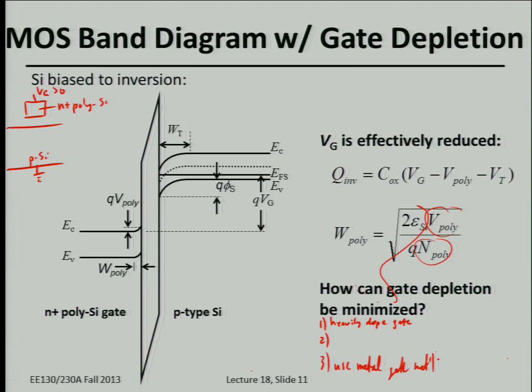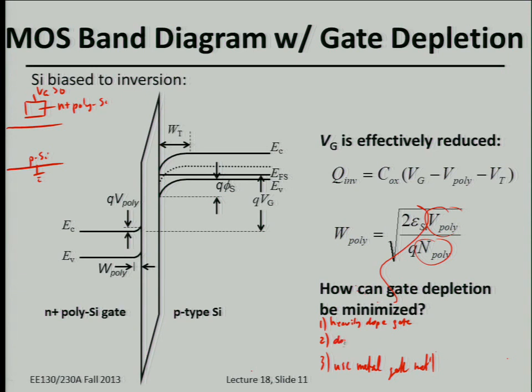The way Intel solved it was that they formed polysilicon as the gate, then formed the source drain regions by implantation and high temperature annealing. Then they removed the polysilicon gate and filled the gap with metal. This is what we call the gate last process. This way, the metal gate never sees a high temperature process. People hadn't really thought about that as a viable manufacturing approach until Intel started to produce chips using that gate last process.